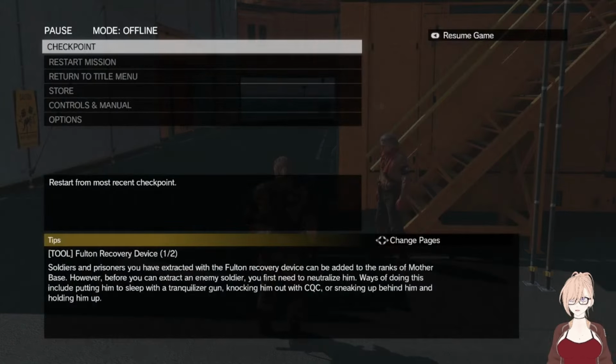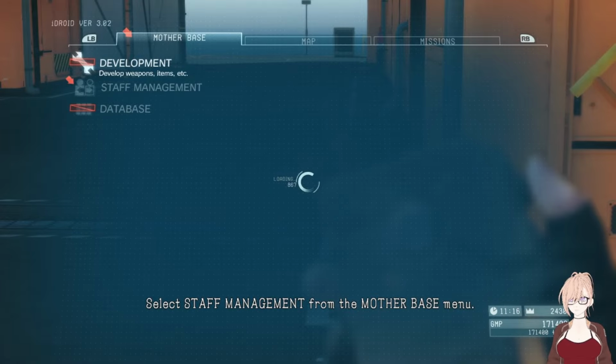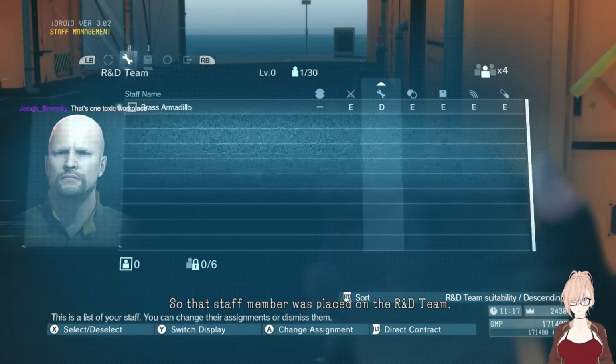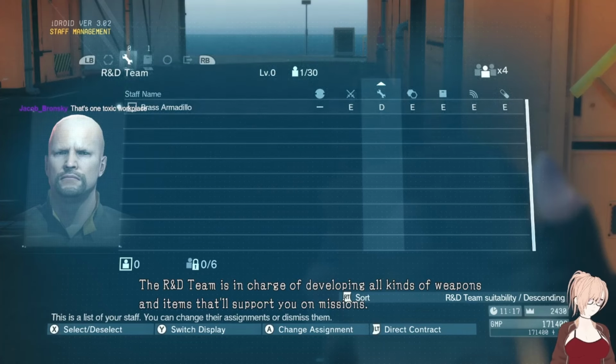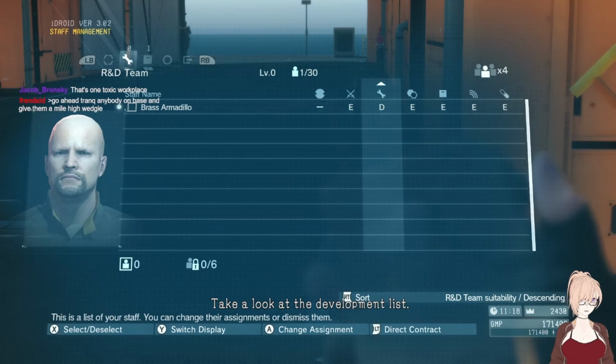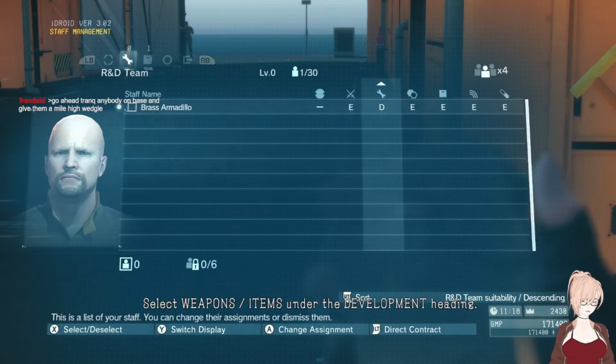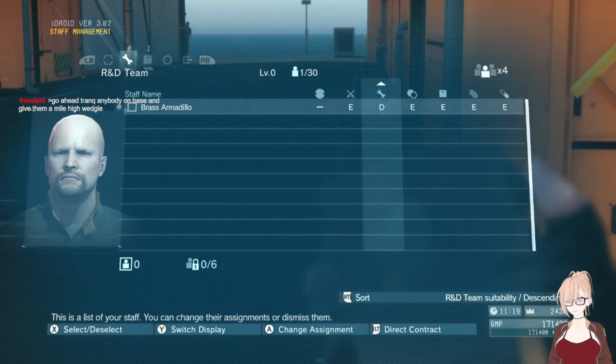Can we not do this, Ocelot, please? Select staff management. So that staff member was placed on the R&D team. The R&D team is in charge of developing all kinds of weapons and items that will support you on missions. Take a look at the development list. Select weapons, items.